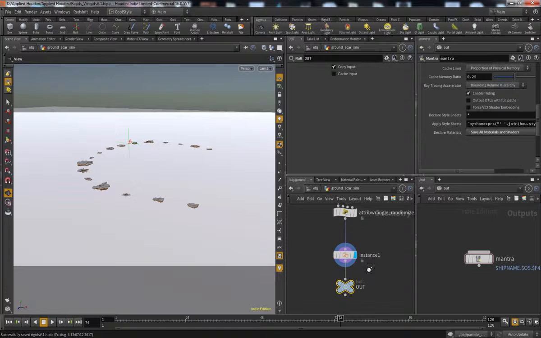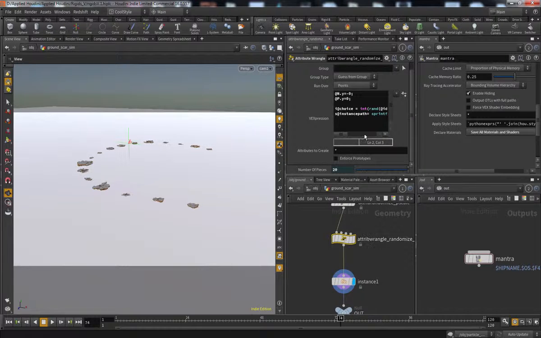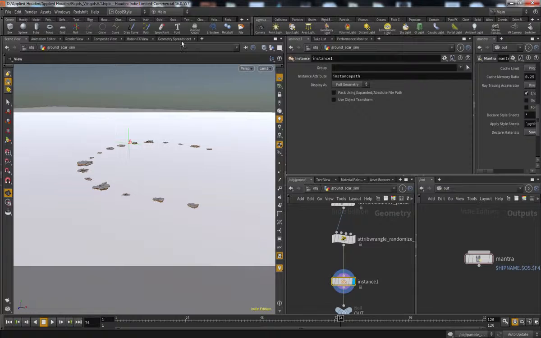But the reason why I'm showing you this is that after the instance thing, we'll actually lose the groups from the instancer. So we need to store that value. So up here, we'll just say, make a new integer. We'll call that just hit. And that will just be equal to, are you in the group just hit? And now we can show ourselves.